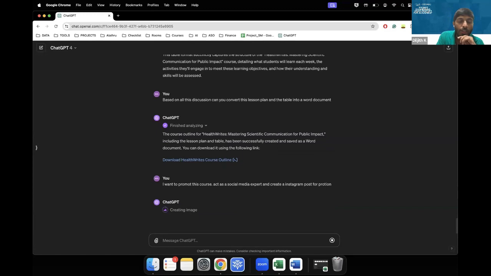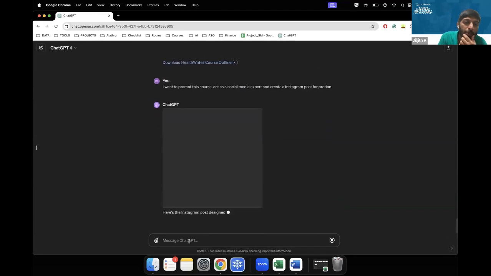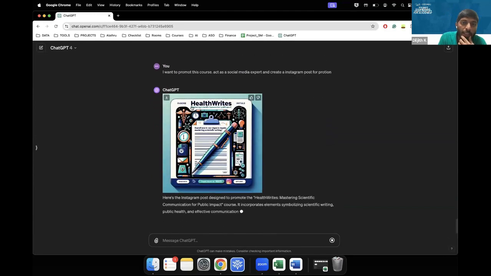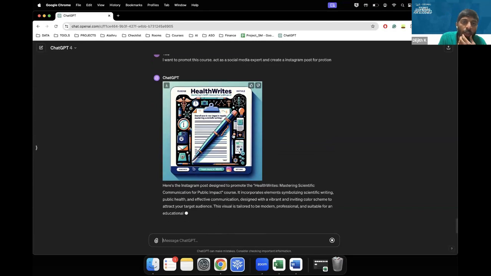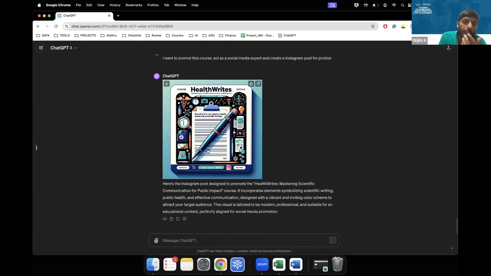Okay, so it's already going ahead and giving me the image, this one. I actually wanted the text. So I'll wait for it to create the image first. Let's see. Okay, it's taking some time. So basically all these images are not very perfect. Sometimes the writings are different, as Arca showed. But you can potentially get a first draft and then prompt it saying, can you make it minimal and things like that.